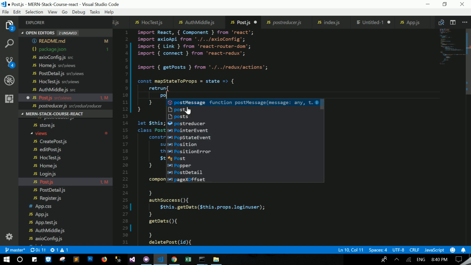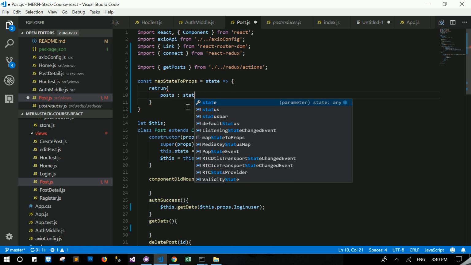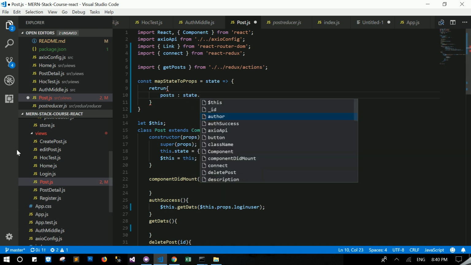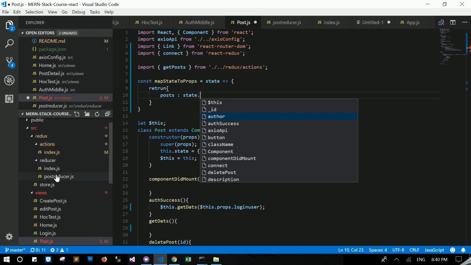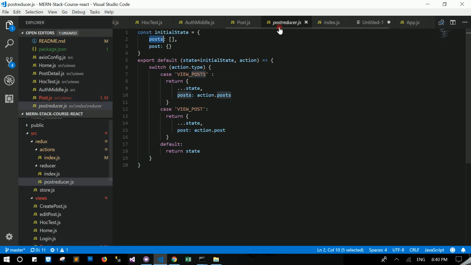So the reducer data is going to this post, which will be state. We can call it like this, state.postReducer.post, and then I will show the steps.